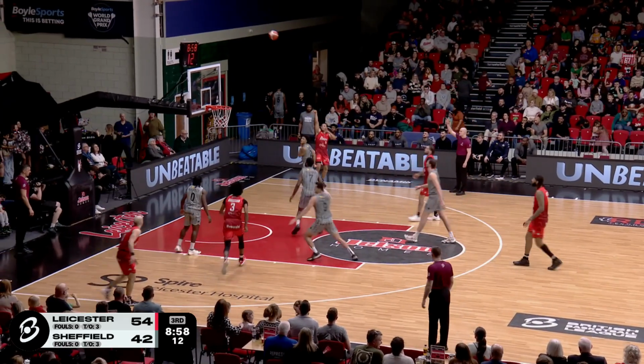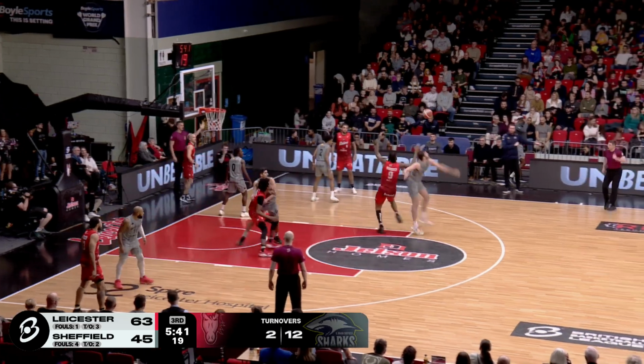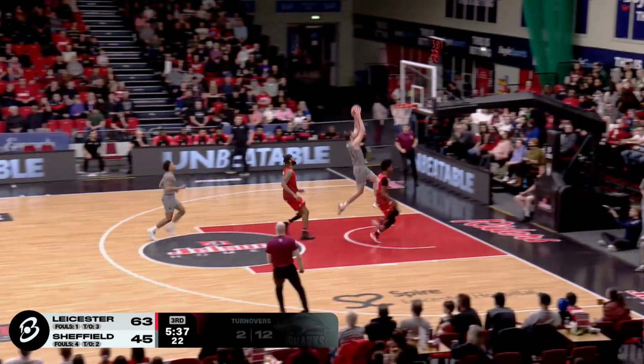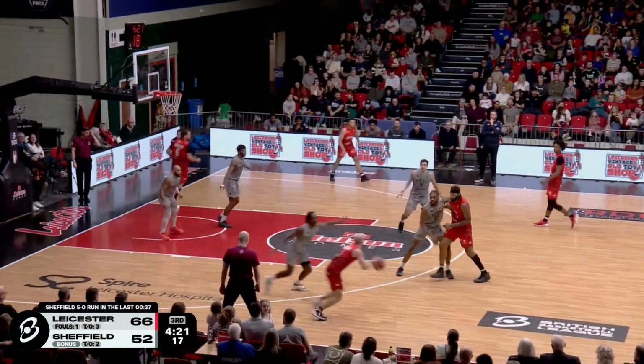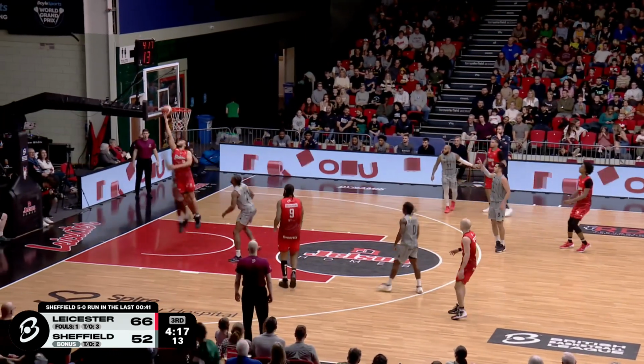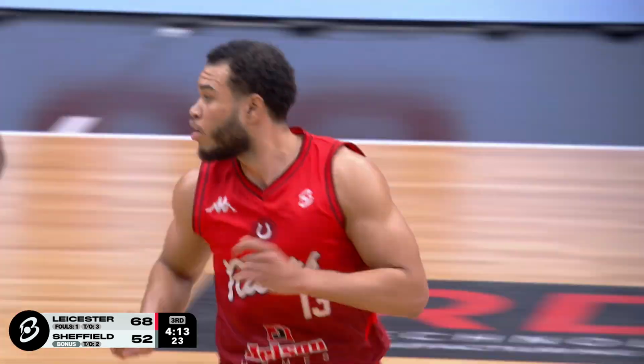Allen kicks to the corner. Holmes strings the 3. Well, the Olympics in Paris next year could be in the triple jump with that. Stolen away by Cook. The big man running the break and throwing it down. Wow. For a smaller player too, he has that sort of slingshot jump shot, doesn't he? Nice pass. What an assist that is to Holmes from Thomas.